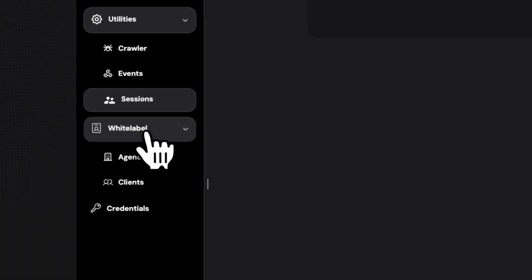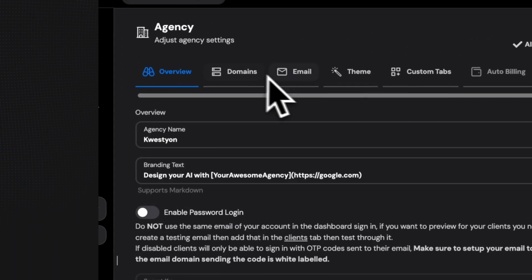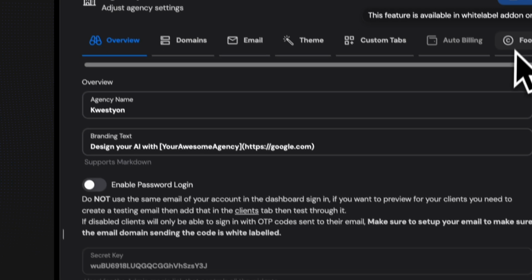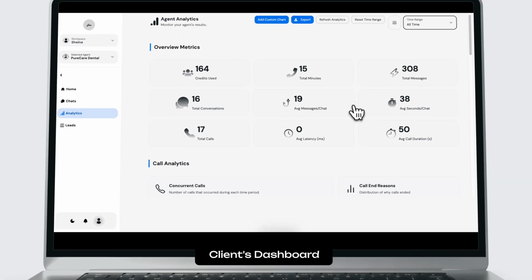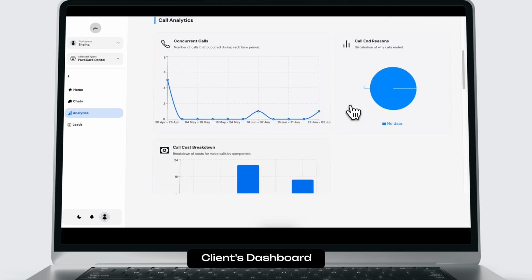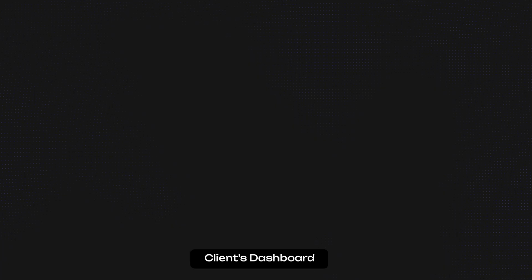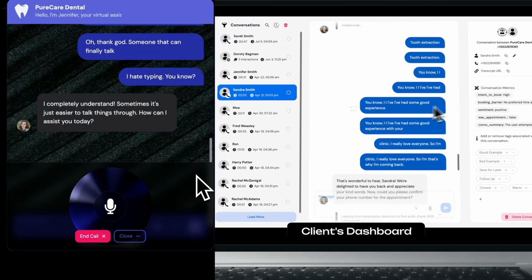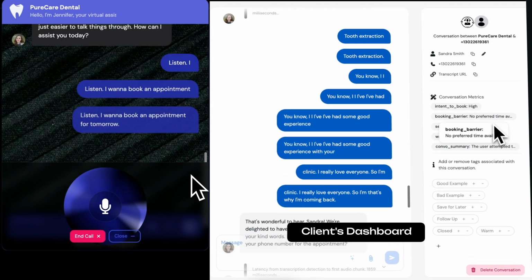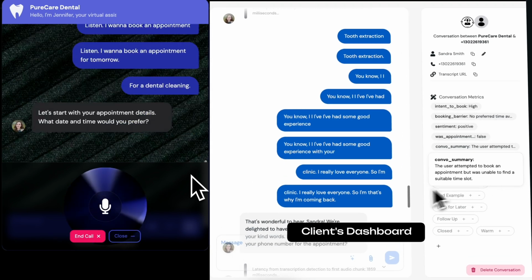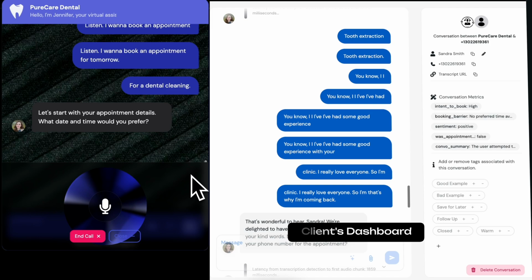Lately, I've had a lot of trouble selling AI services to my clients, and as soon as I found out about this software, it has helped me with 80% of my clients' requests. Today, I'm going to showcase how you can create, develop, and resell AI agents at scale in minutes, and resell the whole platform as if it's your own to make money and appear professional in front of your clients.